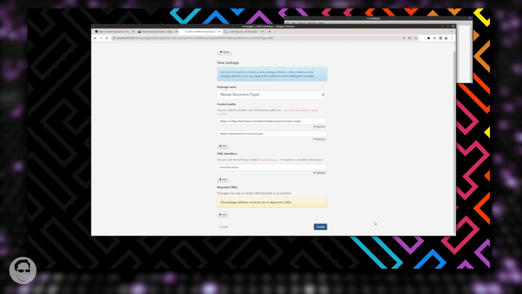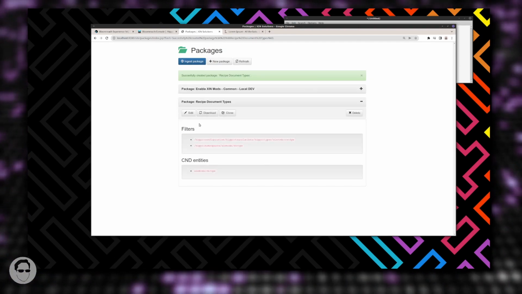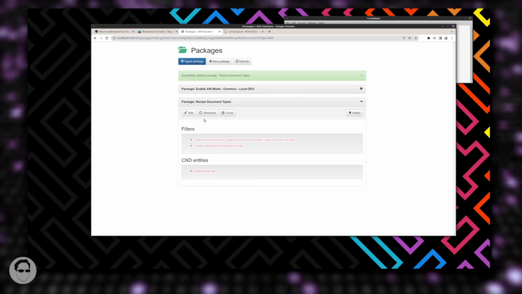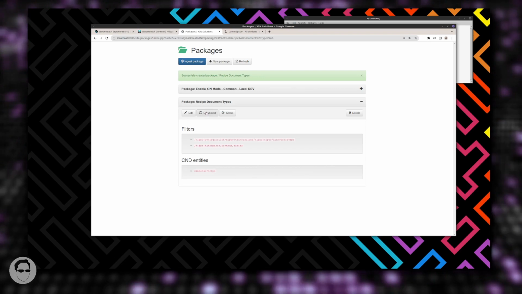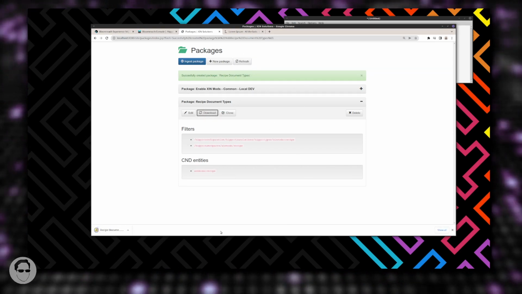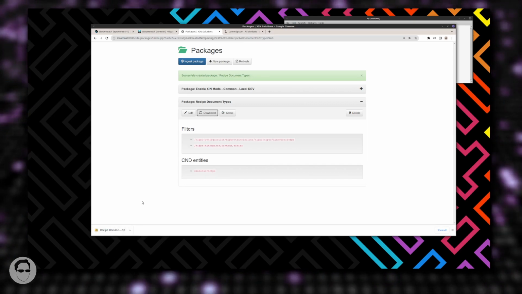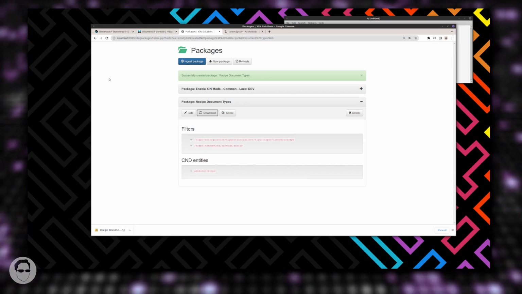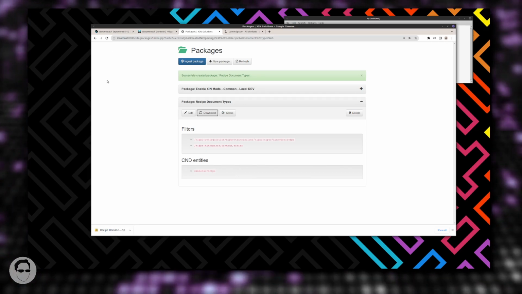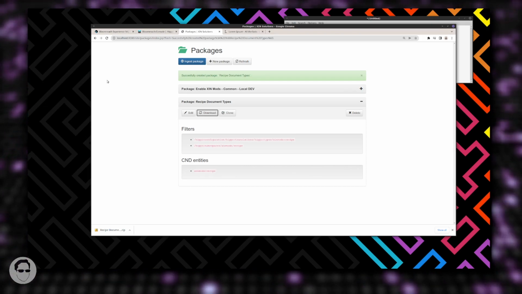Right, so create it, and now we can download it. What we can do with this downloaded package is upload it into a different Bloomreach instance and have the exact same document types there. Download it. There we go. That's our package. It's pretty cool. So this is the workflow that you would go through to create a document type with the XIN Mods on top of your Bloomreach instance.